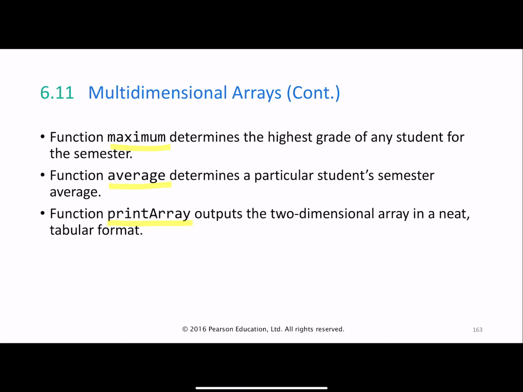Things like what was the maximum, the highest grade of any student in that semester. What was the average of a particular student. And also a function called print array that does something we have already seen, that outputs the two-dimensional array in a nice table format.